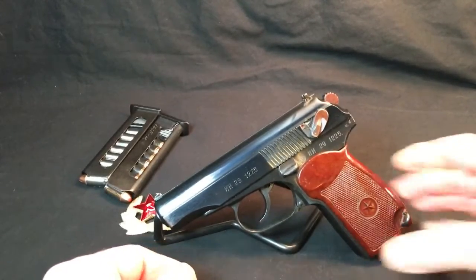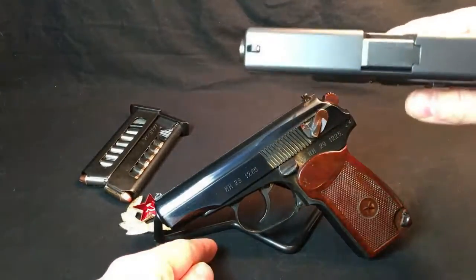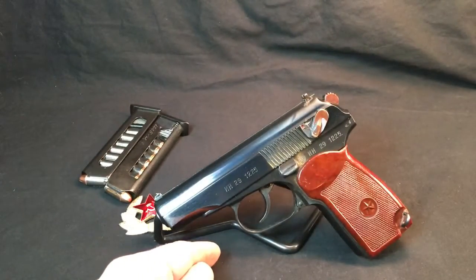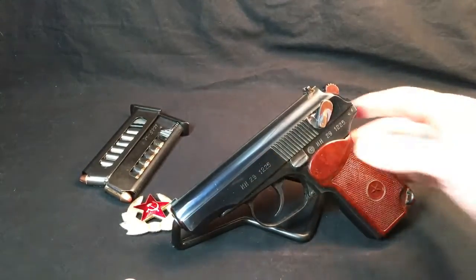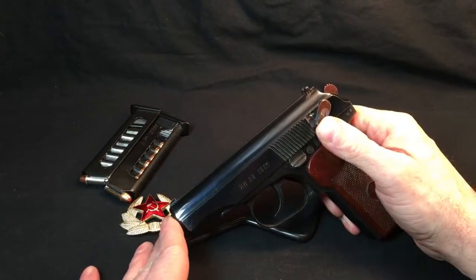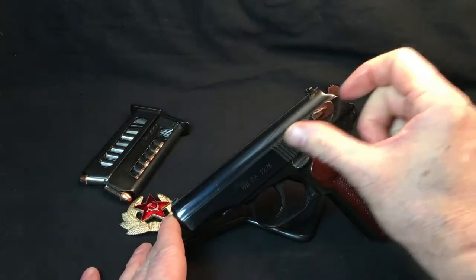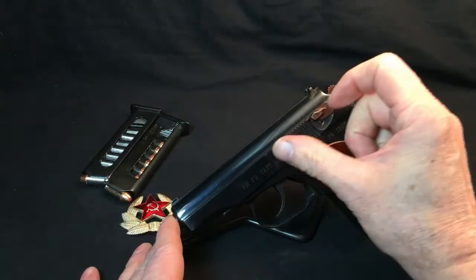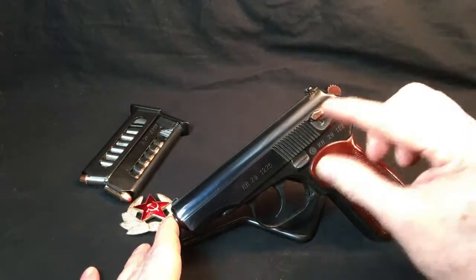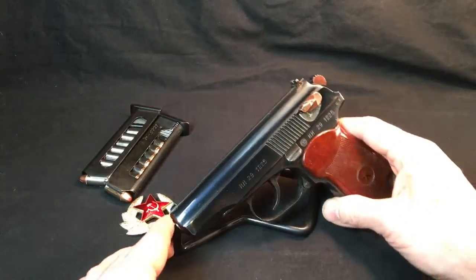Quite concealable, and it's 1.16 inches wide, while the Glock 19 is 1.18, which is almost no difference at all. Now, I recommend if you're getting the Makarov pistol and you want to carry it, that you keep it on safe. The reason for that is because the firing pin is sort of a floating firing pin. It's not on a spring, it's sort of floating. And it can, if dropped, hit your round hard enough to set the round off.